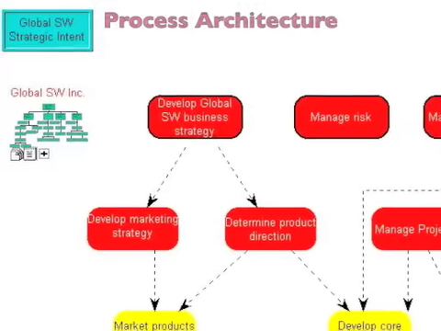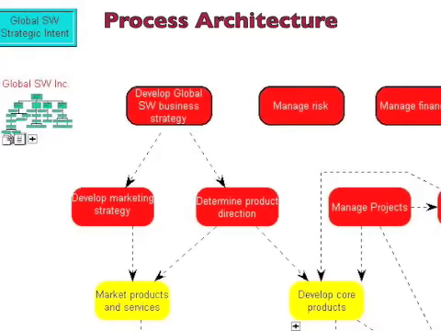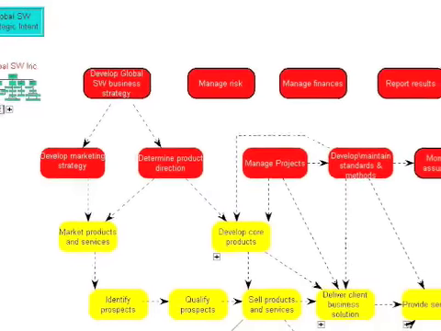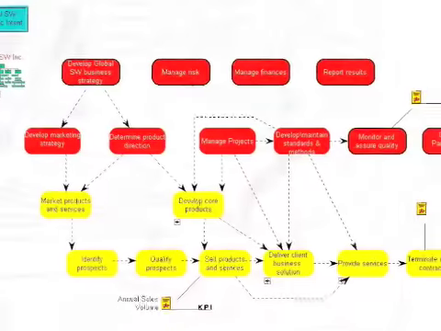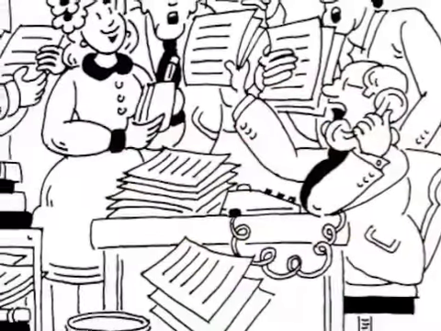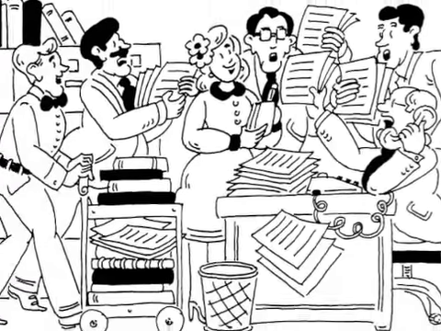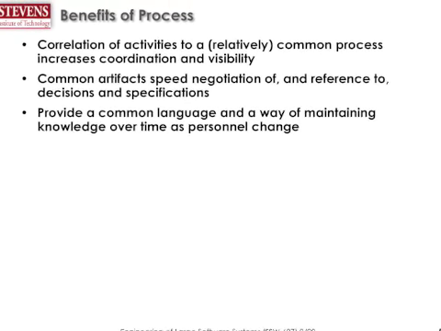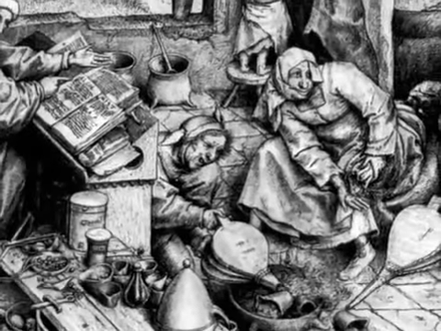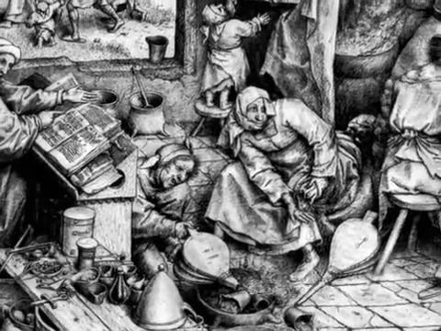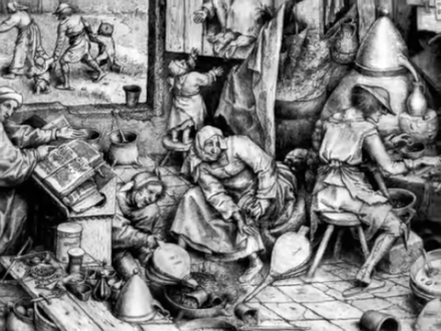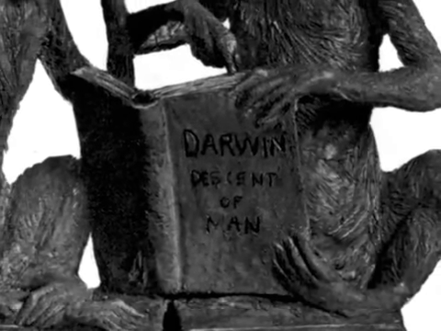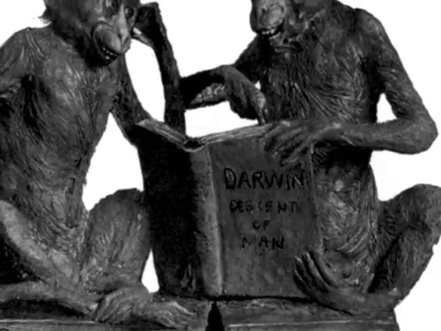The benefits of having good, improving processes is that the process architecture, that is, the structure and relationships of the processes used in a development, can provide a central organizational construct for the project activity. It can increase coordination and visibility, speed up negotiation and decision-making, and offer a common language across multiple teams and groups that are often distributed and whose memberships evolve over time. In fact, on most large software development projects, the process is specific and evolving, just like the product itself. If it isn't, the project is probably doomed.